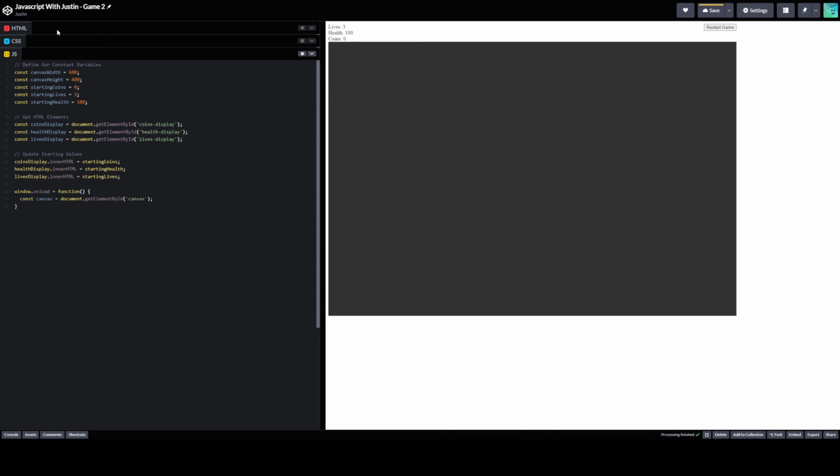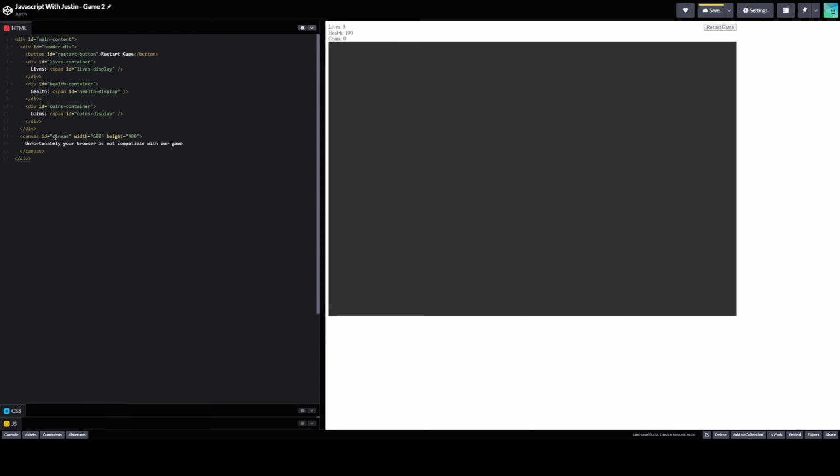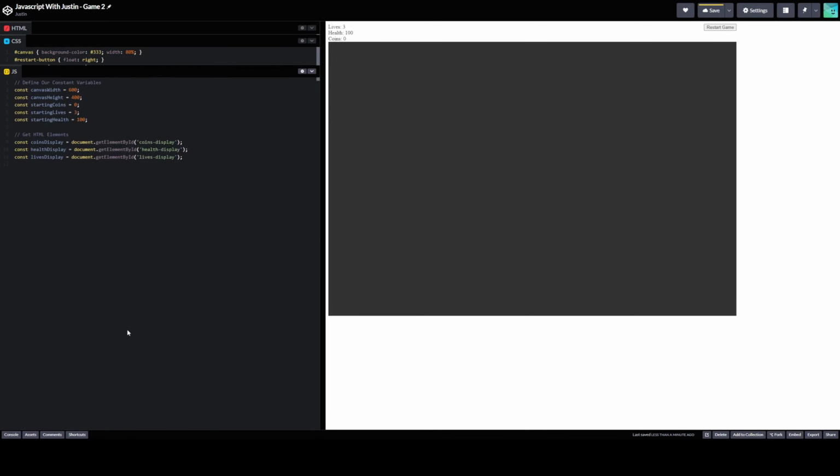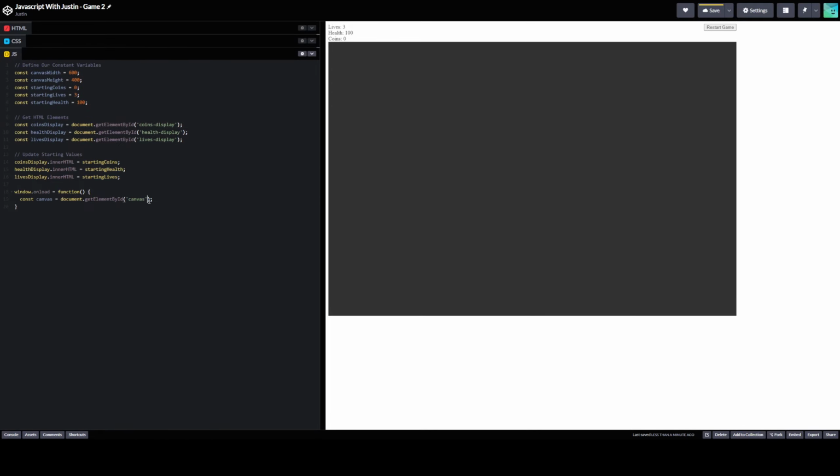And this right here is just that HTML canvas, get the ID canvas. So that's where that comes from. You need to get a context of 2D since you're building a 2D game.